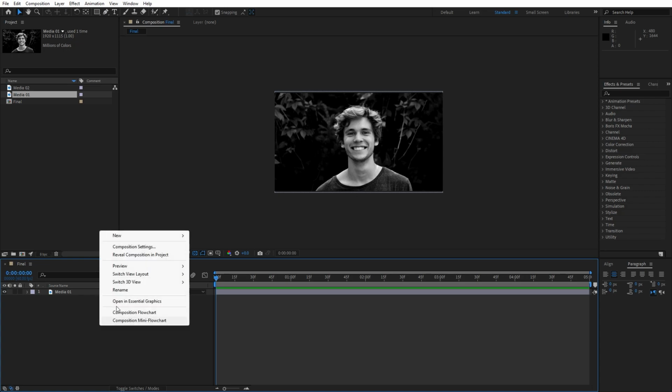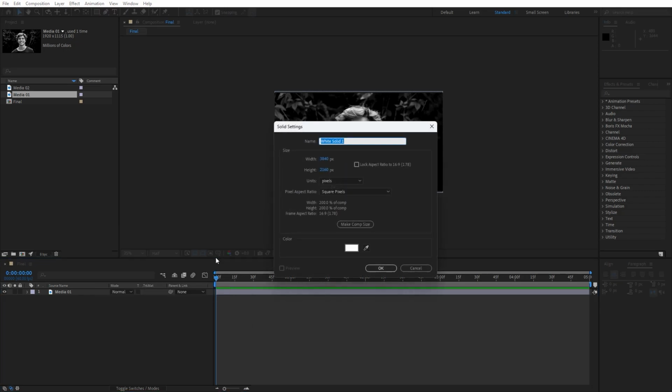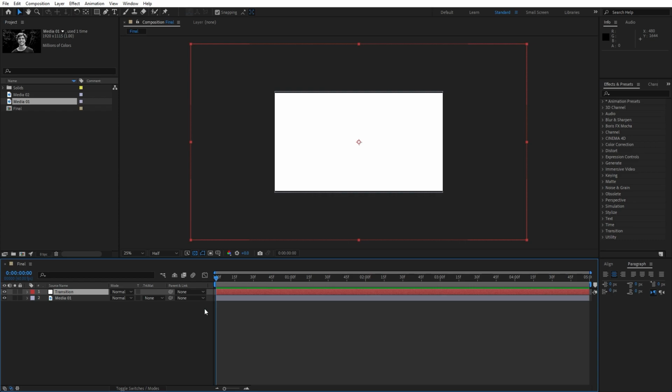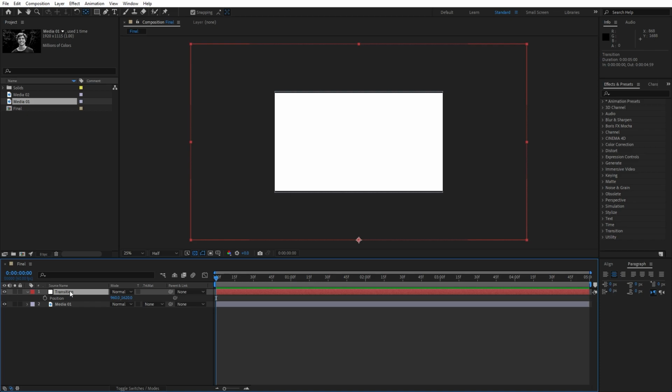And now let's go right click to find the new solid layer and let's rename this to transition, like this, and make sure that our width and height is set here to 3840 by 2160 4K and then hit OK. Now let's make a few adjustments for our transition. Hit Y on your keyboard to find this pan behind tool or go here on this little icon. Also my snapping is turned on here and move it all the way to the bottom like this. Now hit P for position for our transition solid layer, and instead of this number type here 1540 like this.